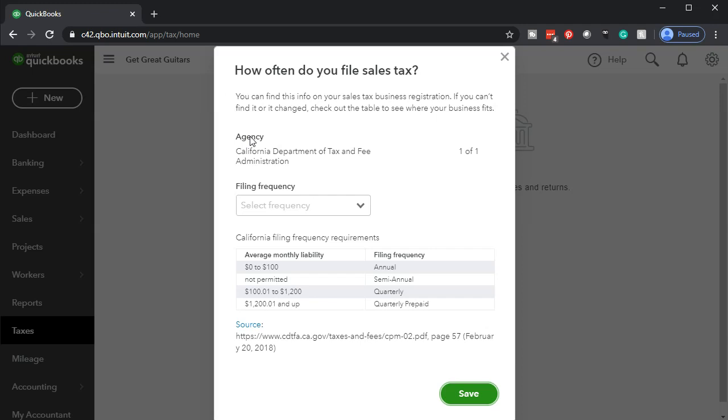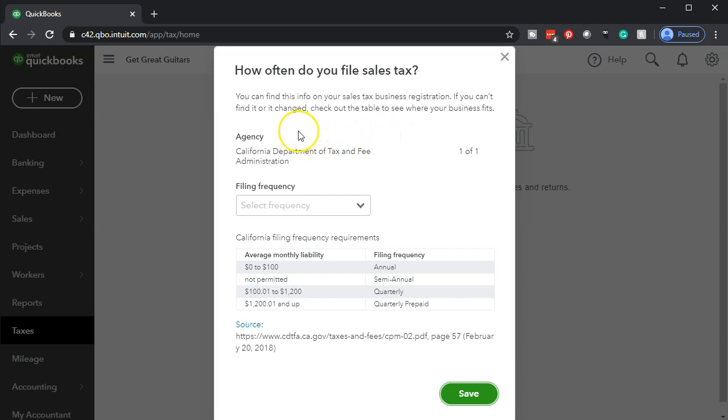Now, typically, you would like to do that less often if possible, because it's kind of a burdensome thing. And obviously, the state wants their money sooner if you have more sales. So if you have very few sales, then you only have to do this process quarterly or even yearly. If you have a lot more sales, then maybe they want their money monthly. And if you have a lot of sales, then maybe they want their money even sooner than that. But so that's going to be the process.